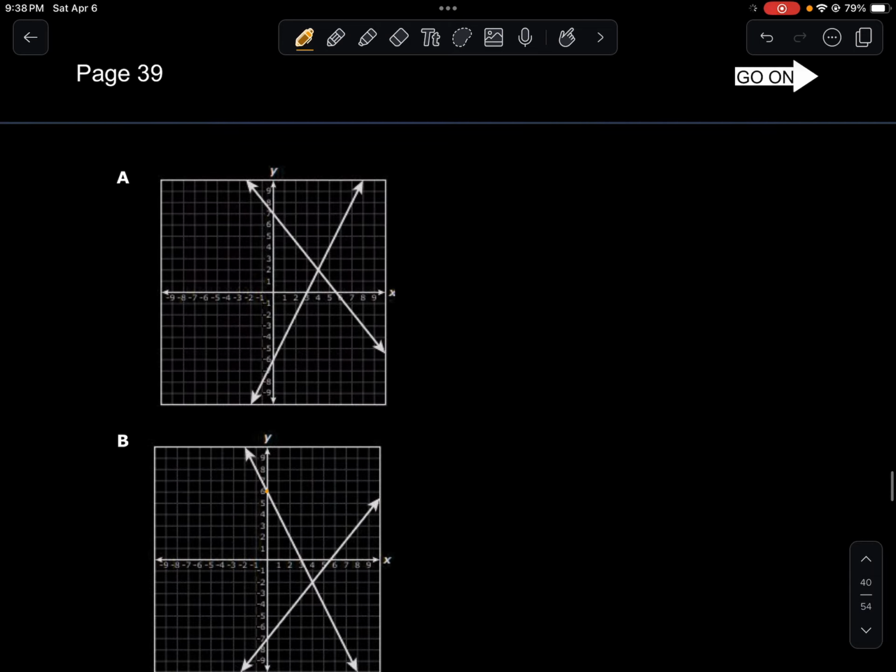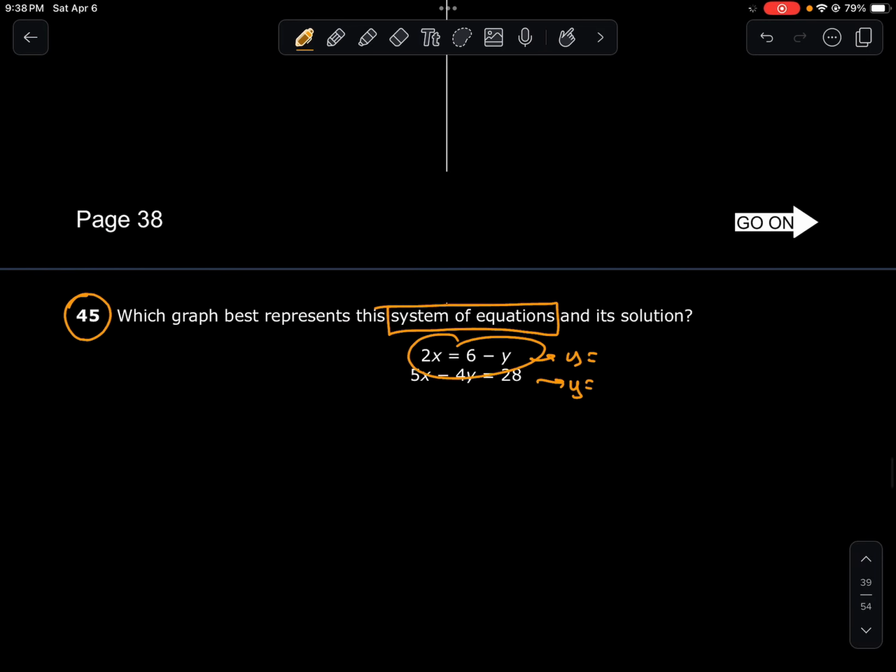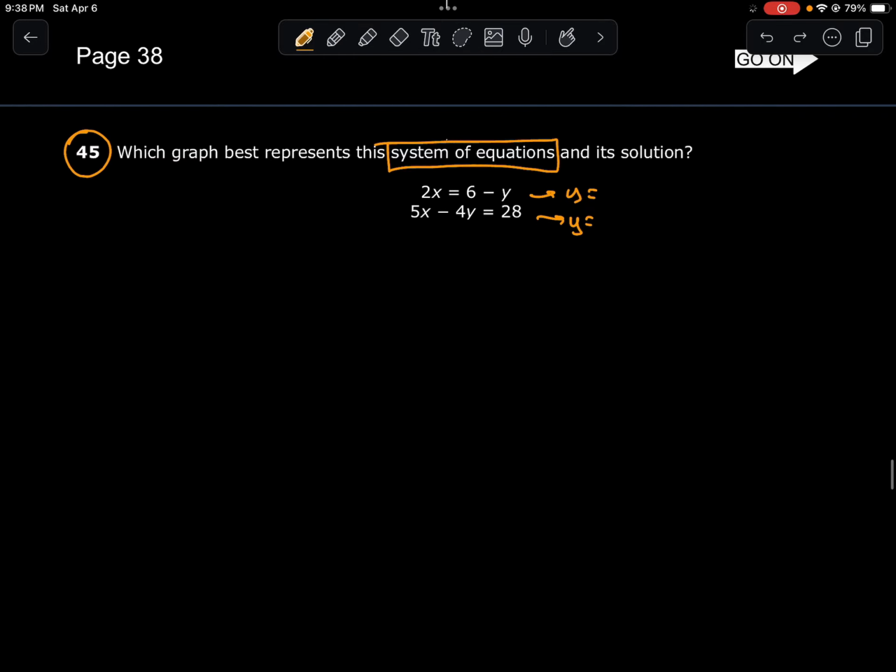Alternatively, if I didn't want to use a graphing calculator, I would take the coordinates of the intersection and plug them into both equations, and I should get a true statement for both. Then that would be the correct graph. But I'm going to use the graphing calculator since I should know how to isolate y, and it's probably less work and less possible mistakes than trying to plug in and potentially typing something wrong.